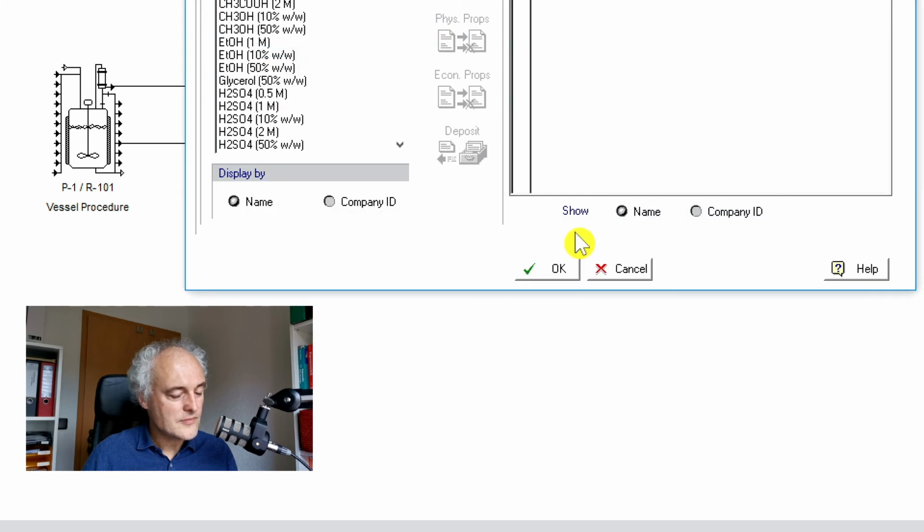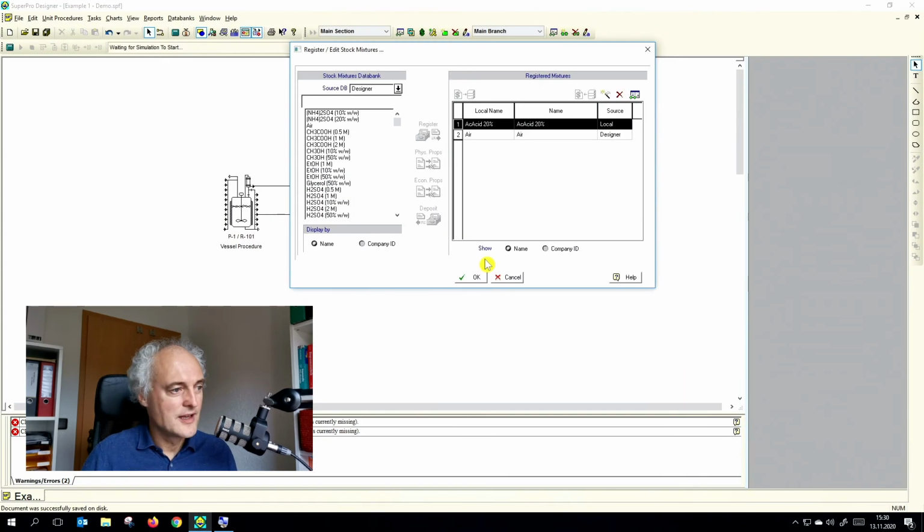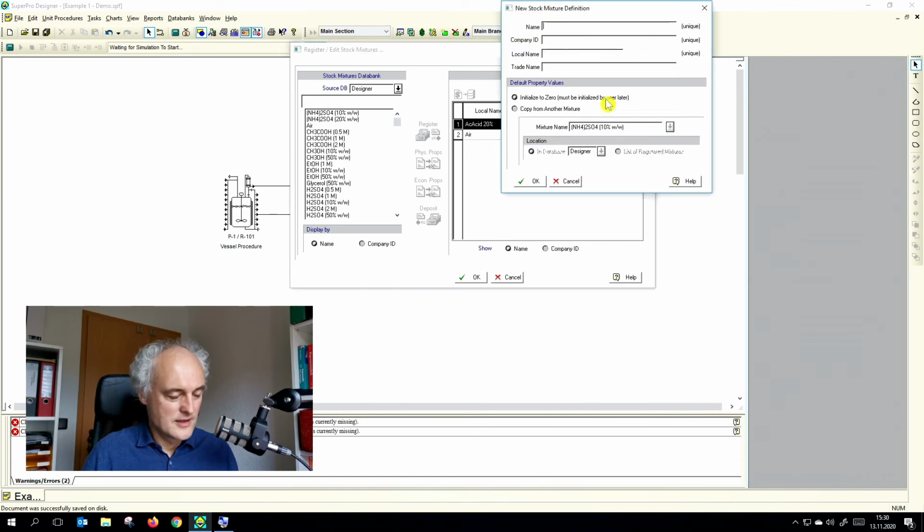Okay, so acetic acid is fine. Next thing we want to add is sodium carbonate, 15%. And here we don't have a real mixture, so therefore we initialize to 0.